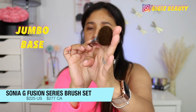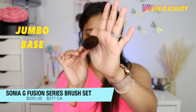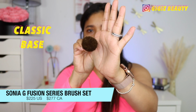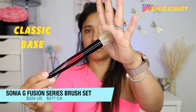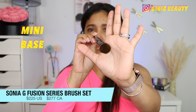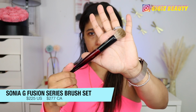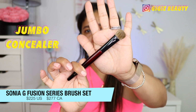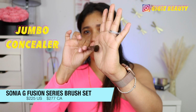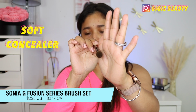Each brush in the Fusion series is handmade by skilled brush makers in Japan for unparalleled durability, performance, and craftsmanship. In this set you get a soft concealer brush, a jumbo concealer, a mini base, a classic base, and a jumbo base. What's special about this brush set is that they have a unique blend of natural and synthetic bristles, offering effortless application and blending with a silky soft feel. In each brush you find a combination of 3 materials: natural goat bristles, and PTT and PBT synthetic filaments.